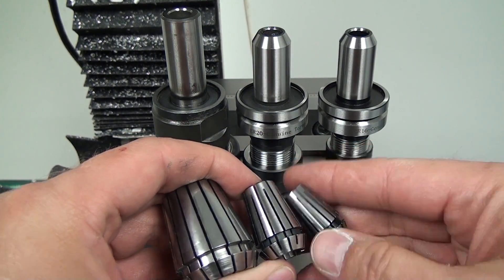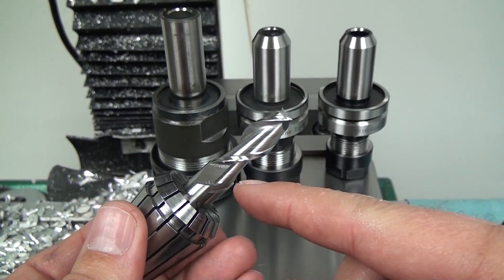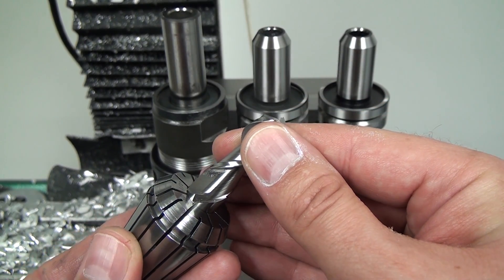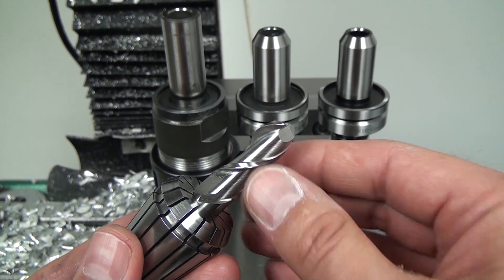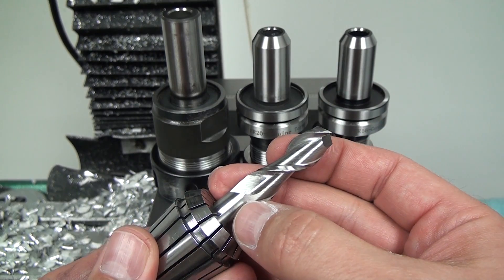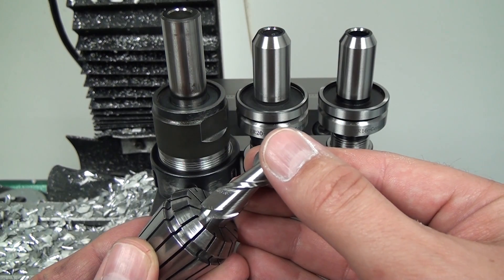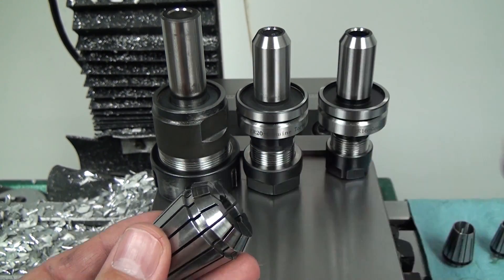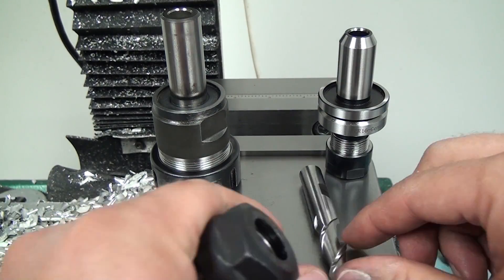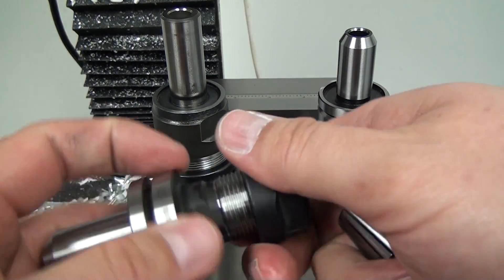One other thing you may be thinking is: what about large end mills — is that going to be a problem? So with the 1/2 inch end mill, which is one of my favorites — and I plan on doing a video just on this end mill because I like it so much — I can set this down to about one inch 650 thou stick-out, and that gets me right down to that ground point. You can see it in the reflection. So right there is about one inch. You would think that this chuck being so much smaller and with so much shorter collets would be a problem, but it's actually not, and I want to show you what that looks like.